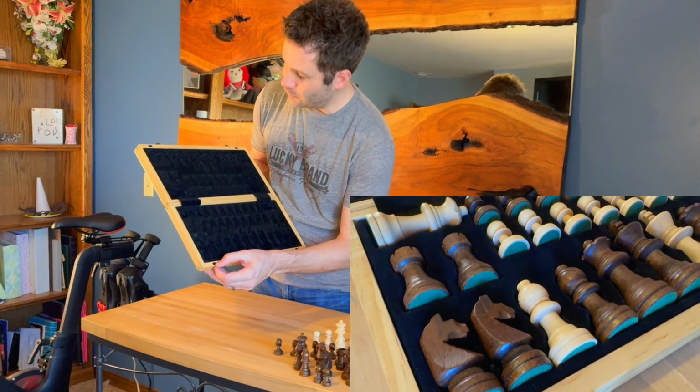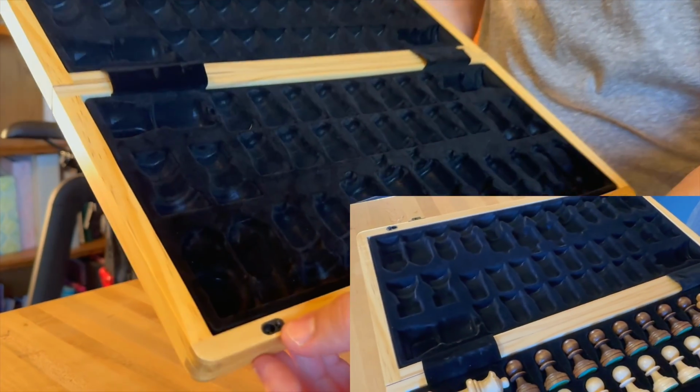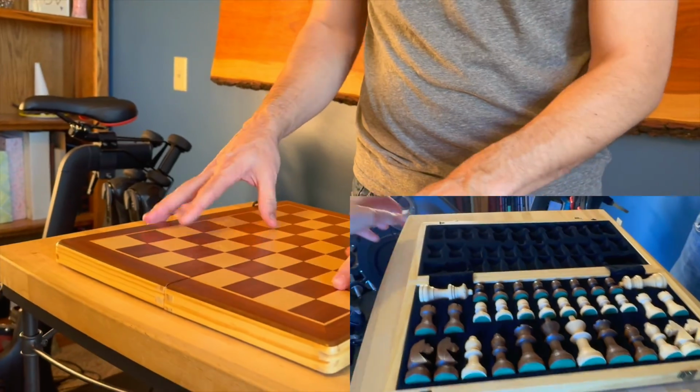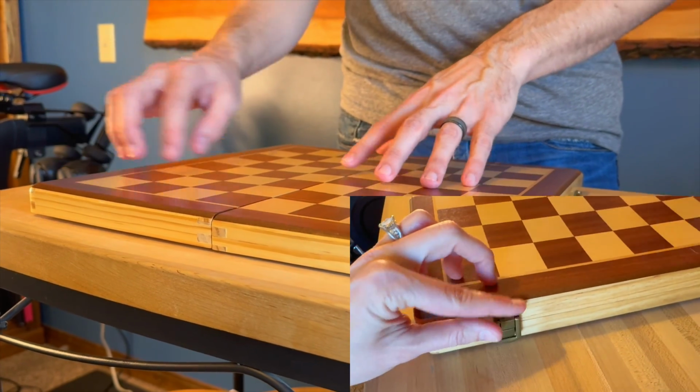When you open up this set, one of the unique features that this has is it's actually got these little built-in feet that actually lock into each other to keep the board from shifting. And then also those little feet design on the bottom, when it's placed, it actually pushes the whole thing together by resting firmly on those feet, which is a really nice feature there.